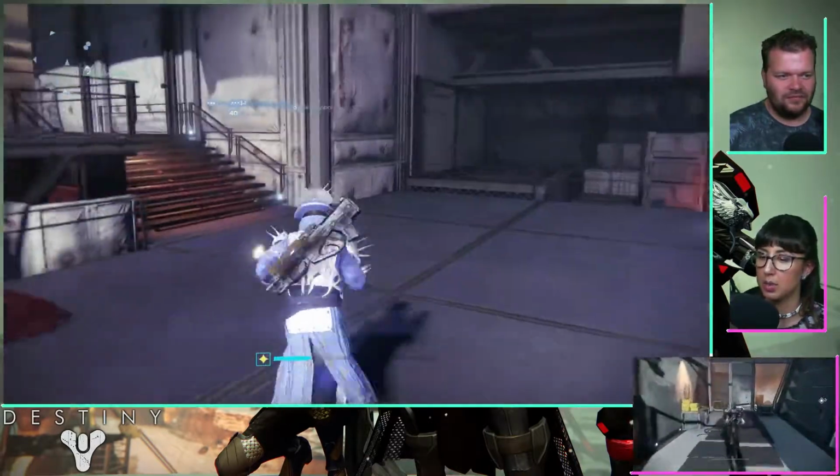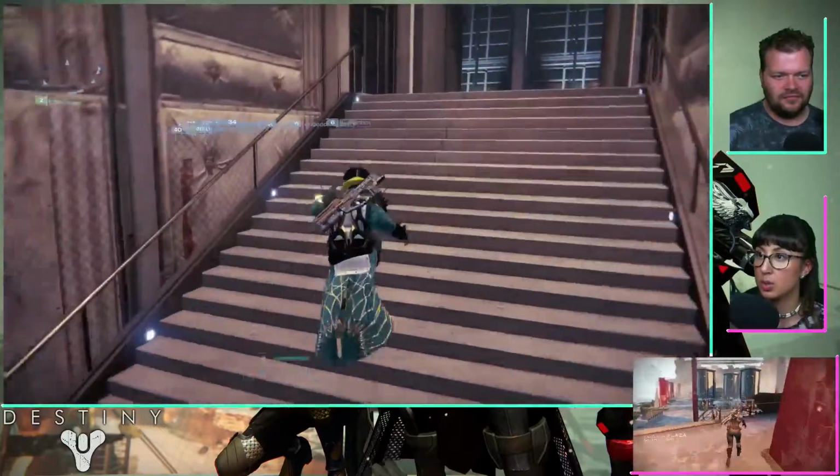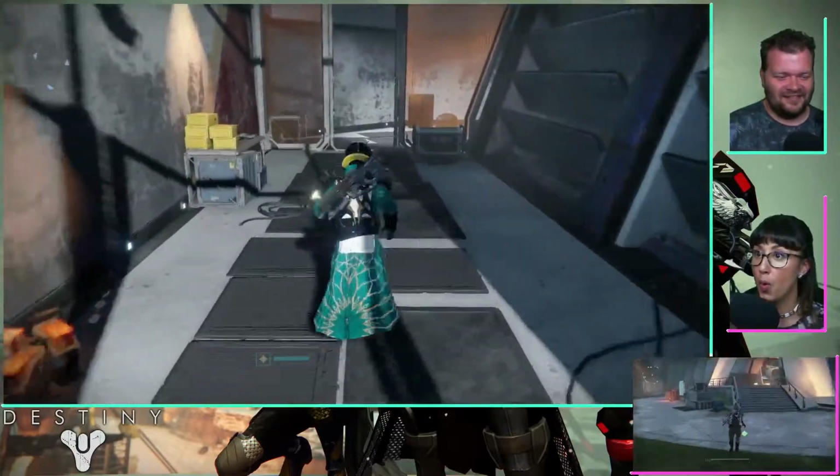Andy. Yes? What am I doing? Following the waypoint, doing this part of the mission. Yeah, I want to actually do a mission. You've got to do what you got to do. Yeah, I know, and I'm doing what I got to do. I want to do more.